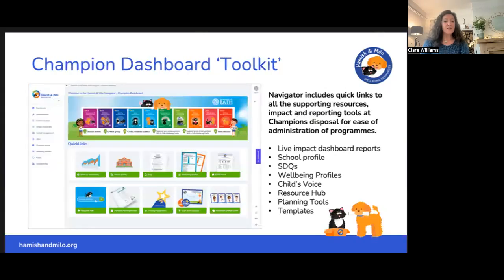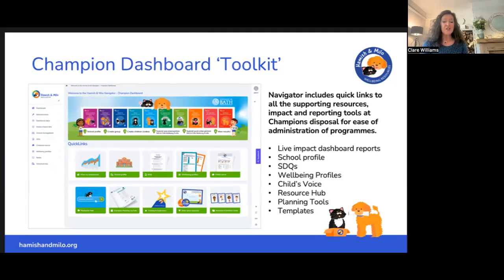This is our screenshot from the dashboard toolkit, and what this does is really shows all of the key resources that schools and staff can have access to. It gives links directly to the data gathering questionnaires, which includes SDQs, strengths and difficulties questionnaires, which is the clinical measure, but also the Hamish and Milo Wellbeing Profiles, which are the core data indicator, which shows how children's experience of the world is changing as a result of the intervention programme.